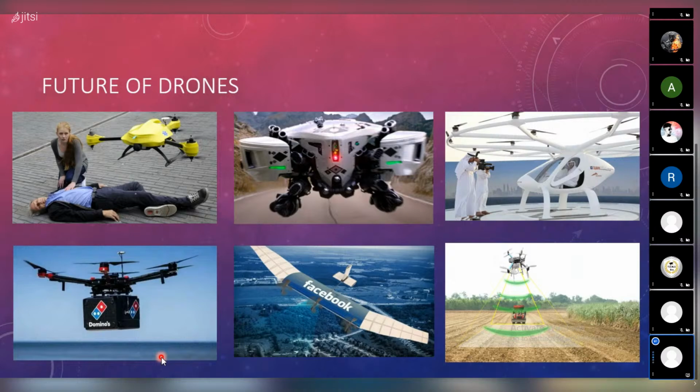Then you have some drones, for example, Facebook is planning to use drones, and has been experimenting with drones to see if they can increase internet connectivity to remote areas, so that even remote areas can access the internet. They are using drones for this so that they do not have to plant a tower, and without any environmental hazards, they can just keep a drone that can fly high in the sky and maintain the connectivity of that area. Then definitely agriculture is going to use drones. Slowly people are moving away from agriculture, but definitely we humans need food. So soon we'll see robots and drones take over this complete area, and your food will be produced by technology in the coming future.